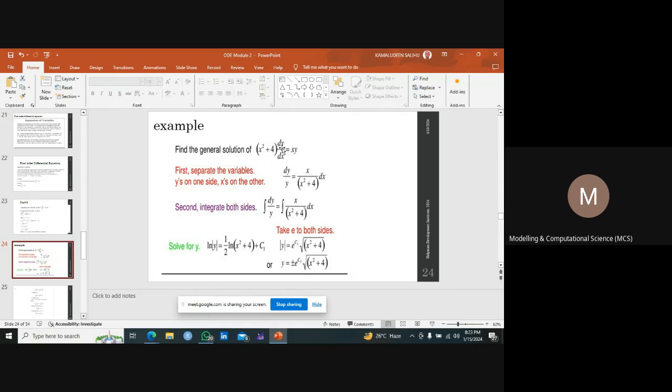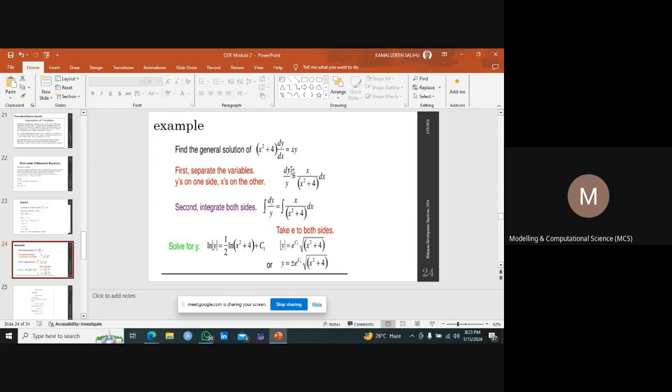First of all, you sit down, you observe them very well. So observing this now, the simplest way, you can cross multiply. When you cross multiply, this dx will come back here. And when you have your dx up, you have dy now at this side. The x has gone to the other side. Then the y, x squared plus 4 to be equals to xy dx at the other side.